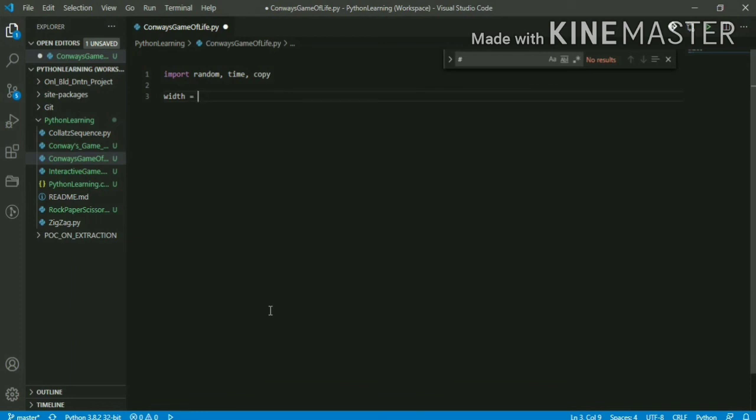Let's say my width is 30, and height is how many cells would be there in a column. Let's say height is 20, so 20 squares will be there in a particular column. So height is equal to 20. That's it for now. If we need something, we can add a variable later.